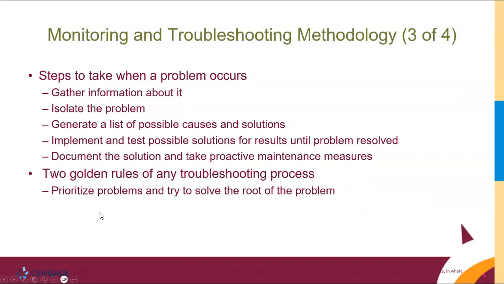So, steps to take when a problem occurs. You may have seen this before, but first, you gather information about it. A lot of times that includes Googling, because you can't know everything about everything. So a lot of times you get the error and then you go straight to Google, search it, and find what the problem could be.